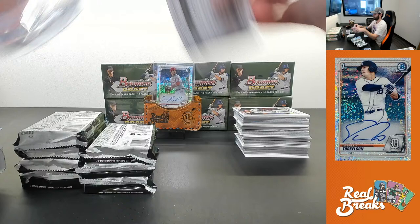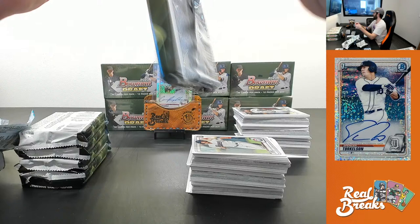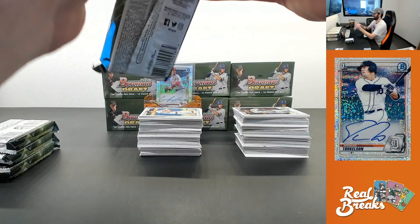But yeah, I got the Super Fractor, I got a red, and I got everything after that. Most of them are at PSA right now because most of the stuff in my PC is graded, so I wanted them slabbed up. Once they come back, I'll post a picture for you guys. If I get any of the plates, I'll probably just get the plates authenticated and slabbed. Yeah, for sure, Chris.